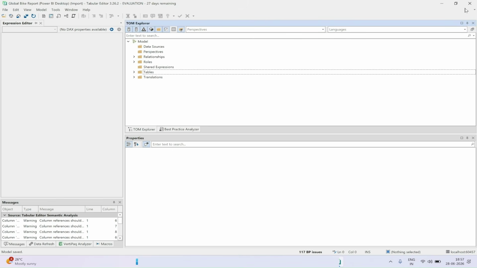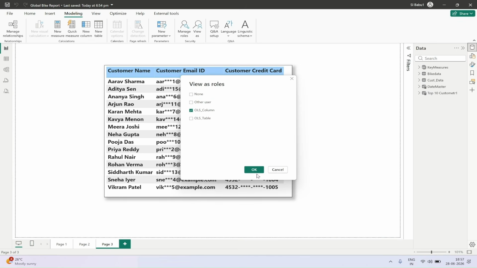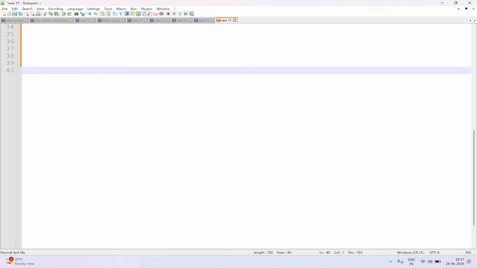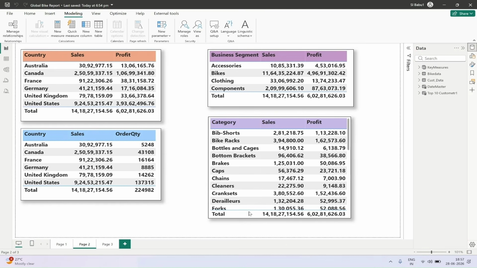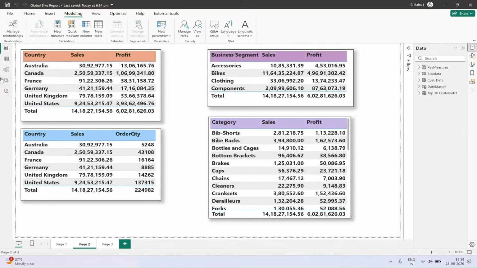Now let me close this. This is not required, so let me go to the Power BI Desktop. Now if I go to view as and apply, it won't affect anything because we deleted that. Okay, now in maybe December at the end of 2025 we got an update called TMDL View, tabular model definition language. If you go to Power BI Desktop, you can see report view, table view, model view, DAX query view, and there is something called TMDL. Let's click on it.